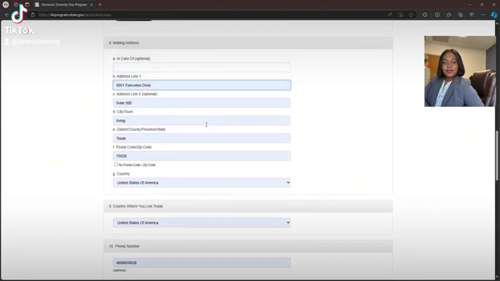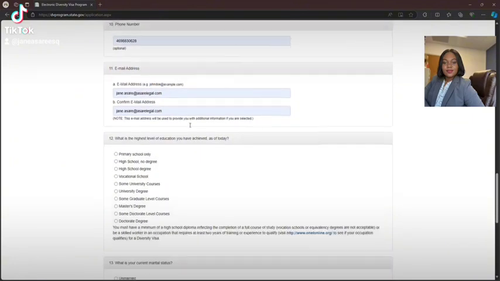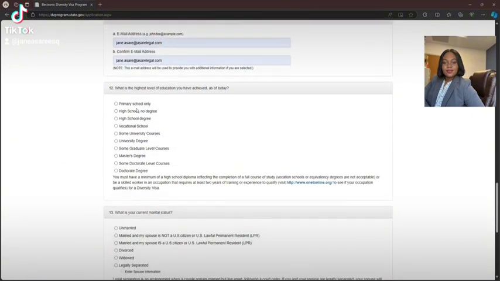Once the address is entered, you would have to go on to specify where you live. Here, we're going to say Jane Doe lives here in the United States, and then put in Jane Doe's phone number, email address, and then indicate Jane Doe's highest level of education.